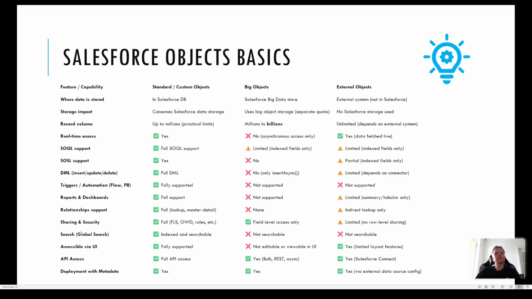Another thing, accessible via UI: fully supported for standard objects and custom objects, yes, of course. Big objects, no, it's not editable or viewable in a UI, not possible. And external objects, yes, limited layout features, but it's there, which is cool. Or you can see here also deployment with metadata: standard objects, custom objects, yes, that's possible. Big objects, yes, that's possible. External objects, yes, via external data source configuration.